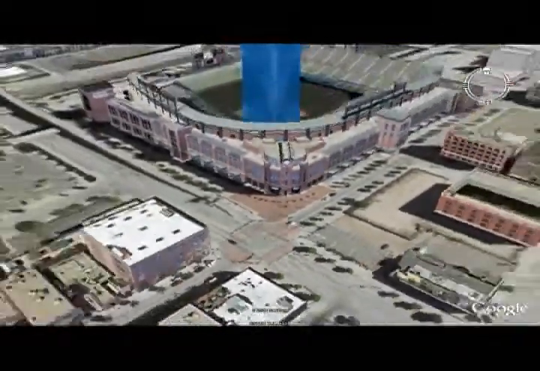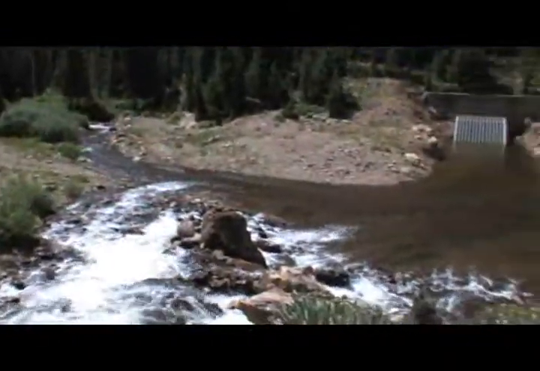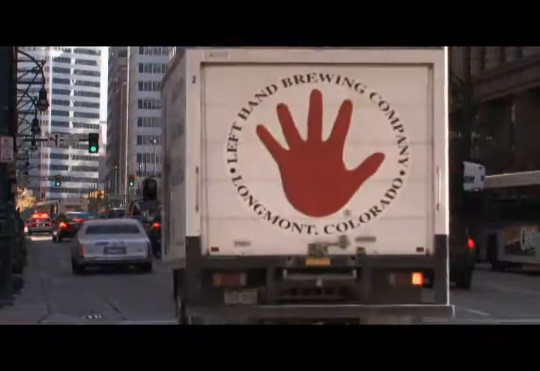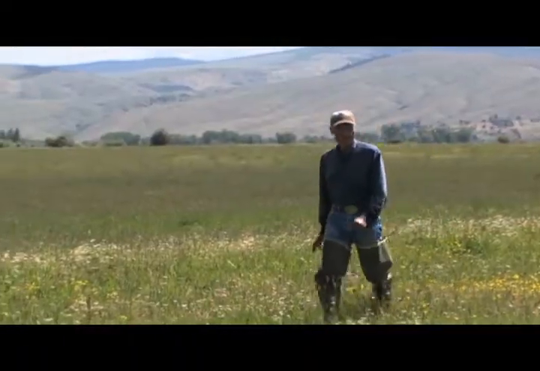That amount of water would fill the infield at Coors Field with a column of water more than 600 miles high. Transbasin diversions make up a significant component of existing Front Range water supplies. I think for all the communities up and down the Front Range, be it Colorado Springs or Aurora or Denver, there are increasing populations and there will be a need to find additional supplies. To supply the future use of the Front Range, we continue to have conversations and debates about more transmountain diversion of west slope water to the Front Range.